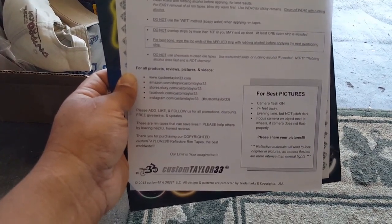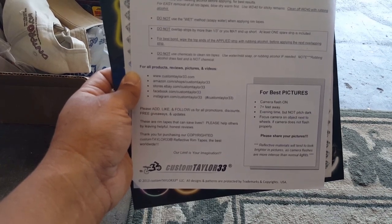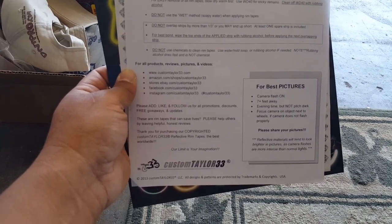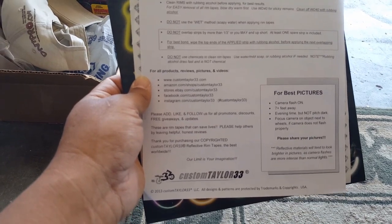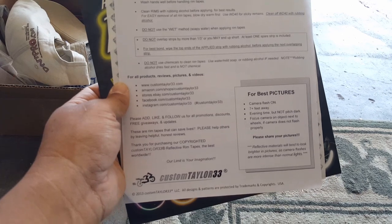Okay, do not use chemical cleaners on rims. Use water, mild soap, or rubbing alcohol if needed. No, rubbing alcohol dries fast and is not chemical. Cool, good to know. Thank you, sir. That's it, and it just gave us their website, CustomTaylor33. I don't even know what CustomTaylor33 means. It might be some guy who started it. He might have started out with some kind of 33, you know, like Baskin-Robbins.